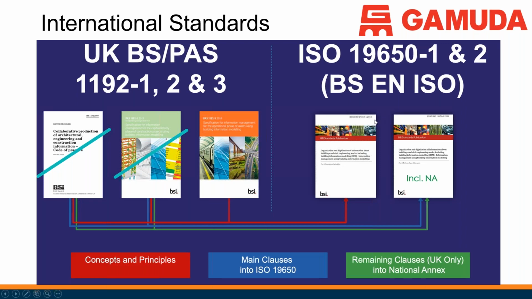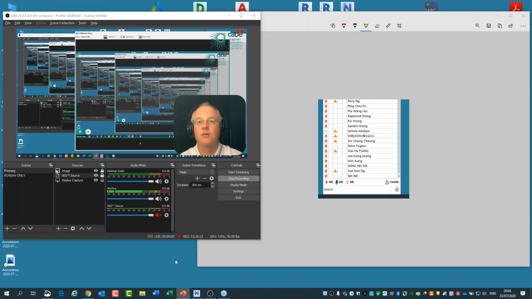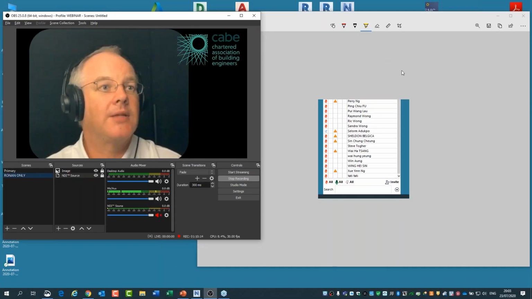But essentially, the principles don't change. So I could apply ISO 19650 to the MRT project. I could probably have applied it to the Cathay Pacific Cargo Terminal project 10 years earlier. Obviously not to the full detail, but essentially, these are the key documents that everybody needs to be familiar with. So whether it's PAS 1192 or whether it's ISO 19650, these are the two main BIM standards. And then obviously there's a lot more besides that. So hopefully, Mohammed, that answers that question.